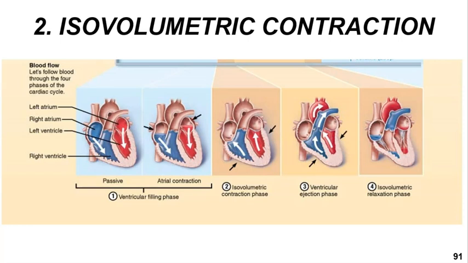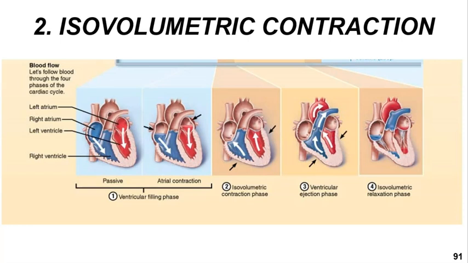However, the pressure in the ventricles is not yet high enough to open the semilunar valves. So the semilunar valves will remain closed during this phase. Therefore, all sets of heart valves are going to be closed at this point. And the term isovolumetric implies that the ventricles are remaining the same volume because the prefix iso means same and volumetric, of course, is referring to the volume of the ventricles. So the ventricles, once again, during this phase are completely sealed for a brief time.